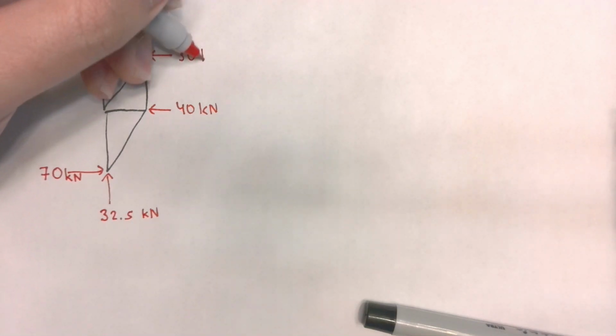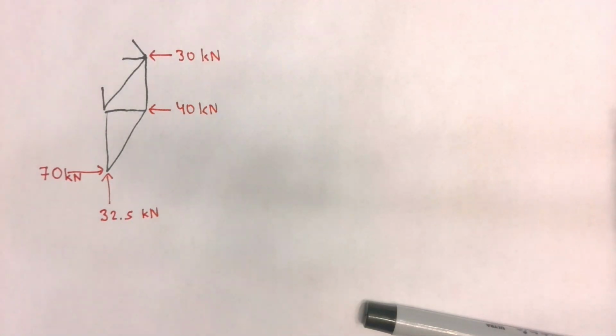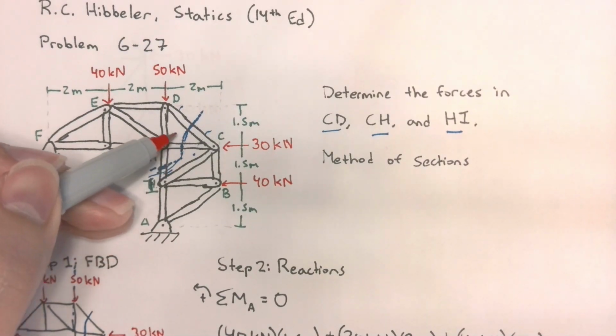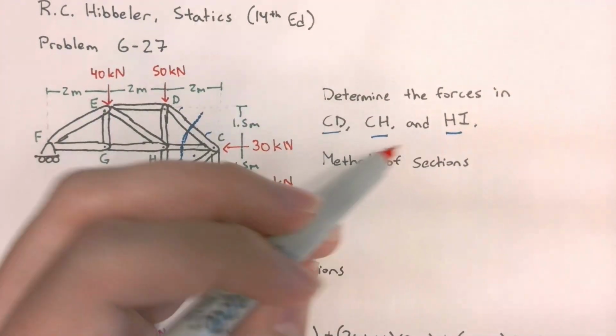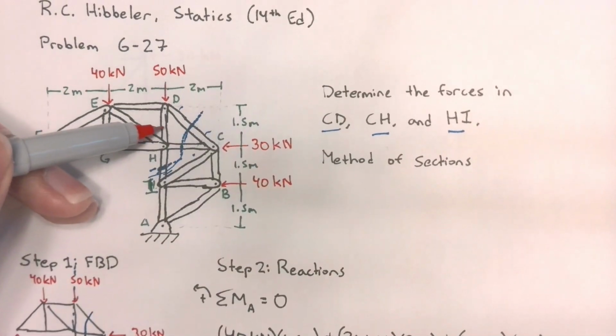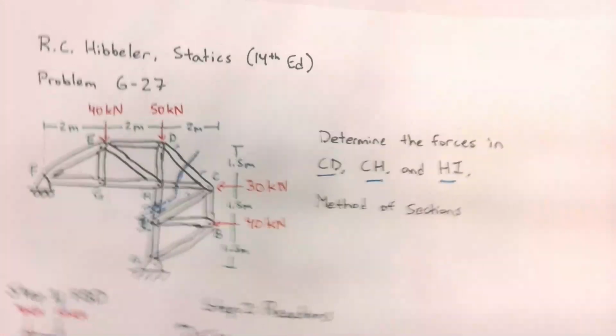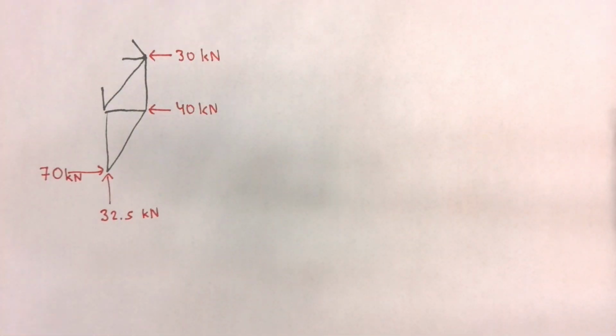Professor, on the practical exam, it asked for DH and not, let's see, not CD? Not DC. Oh, okay. Yeah, it asked for DH, HC, and HI. Awesome. So that means that the cut should go through these three for the practical exam. Yeah, that's right. I'm already starting to solve this, so I'm just going to finish it. The procedure would still be the same. I'll just record the one from the practical exam and then upload it tonight.